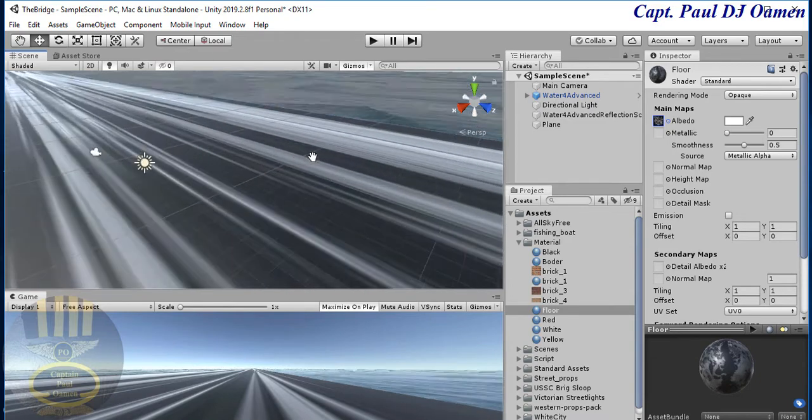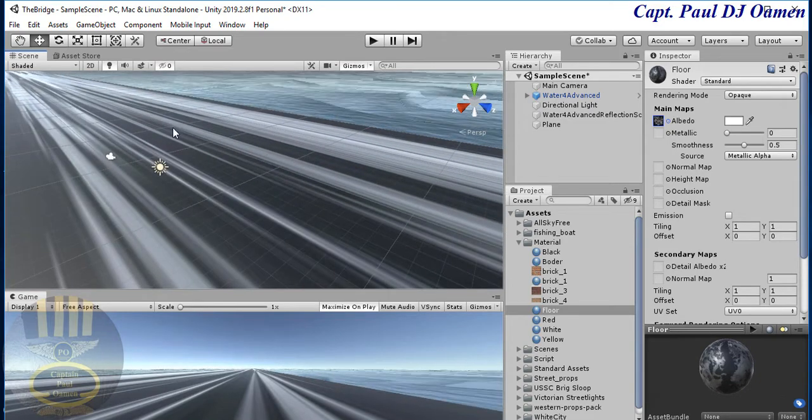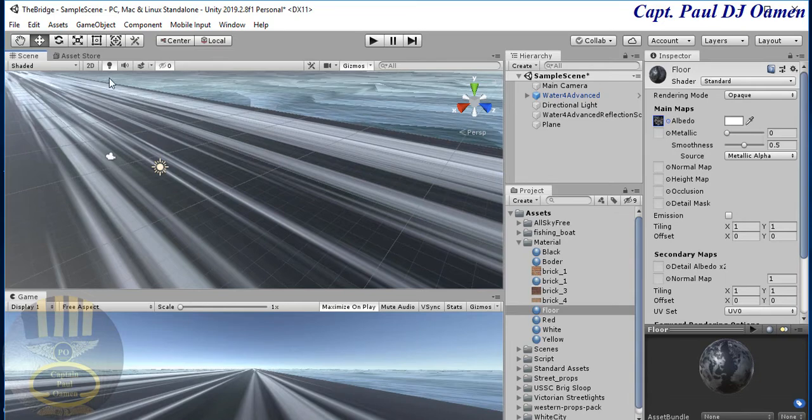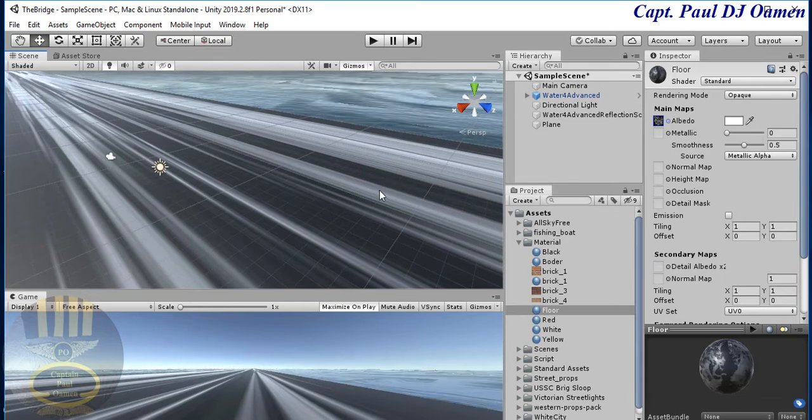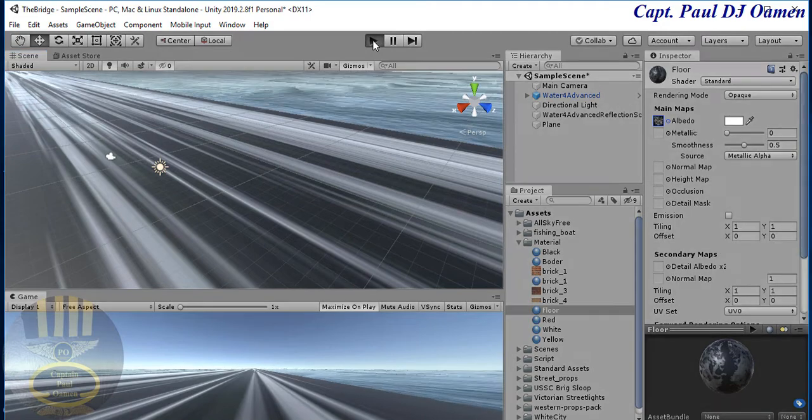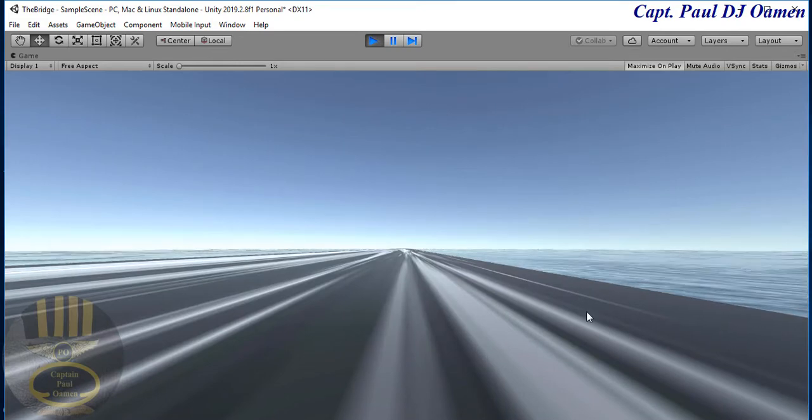Now what I want to do now is I need just a wall on the side of the road to prevent the cars from dropping straight into the ocean. But before then, let's run it and you see how this looks like. There we go, guys. This is how our bridge looks like for now. Okay, so let's do something about it, because it looks kind of blurry. So let's find a way to improve on the appearance.